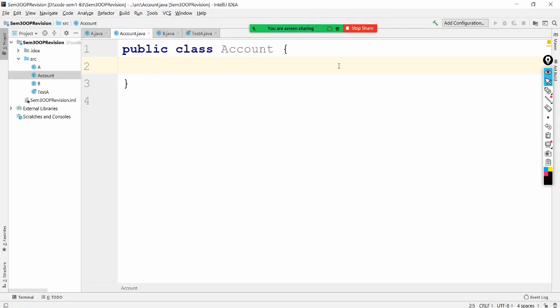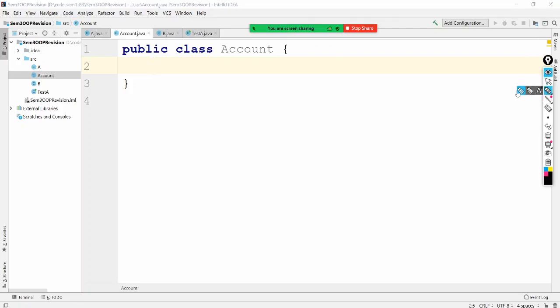So then you have to think, what are the attributes related to account, what are the behaviors related to account? What are the essential attributes and essential behaviors? Let's model it. That is your design or analysis. Then when you're coding, you transform those into variables and methods. Okay, now let's first model it as a class.